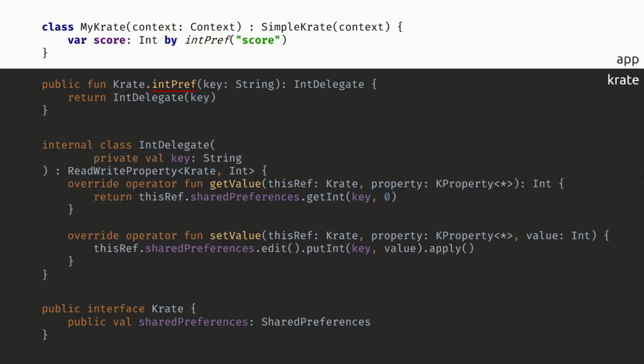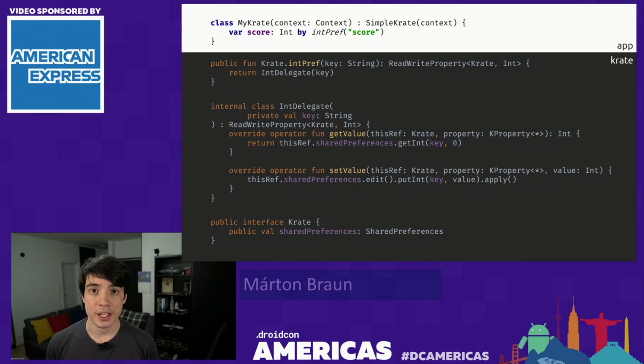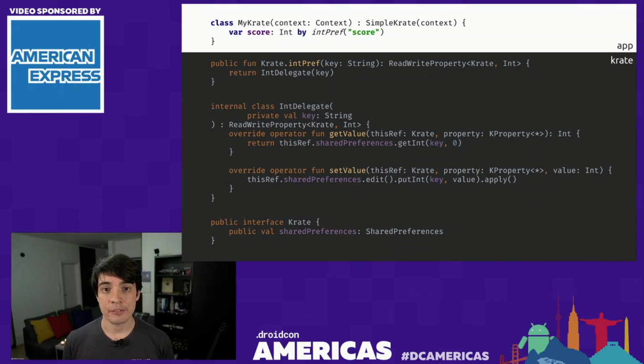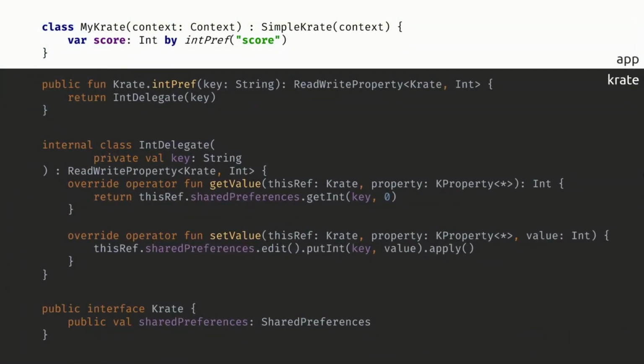Finally, we would, of course, want to update the factory function, which is still broken at this point, to make it return this interface, which is a great type to return from public API in a library, because it is a type that's already there in everyone's projects. It's in the standard library, and it's very descriptive. It tells you that this is a property. It can be read and written, so it can be used as a var. And you can also only use this in crates, and it is a property of type int. So it really describes everything about our delegate that we created.